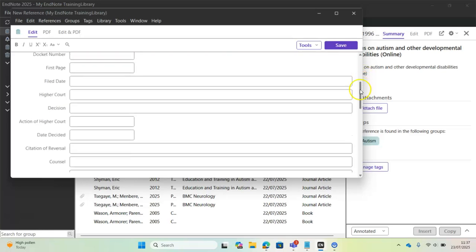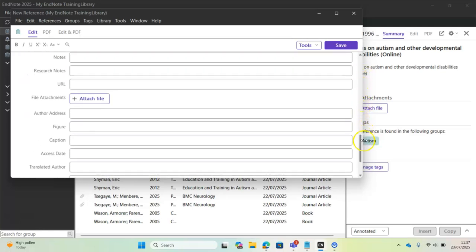There's also the opportunity in there to attach documents, attach files if you wanted to. So a PDF, a Word document, a figure. There's also a field there to put in your research notes if you want to put those in, which are useful just for your general research anyway, but you can also use them as part of an annotated bibliography. And to do that, you put your annotation in there and then choose a referencing style. That's an annotated version of the style. It'll create that for you. So it's just an additional option.